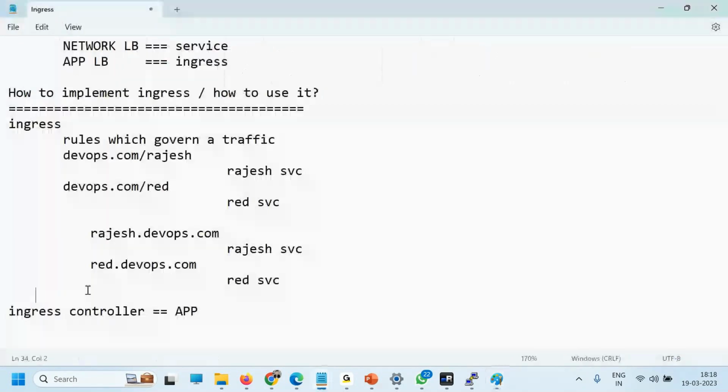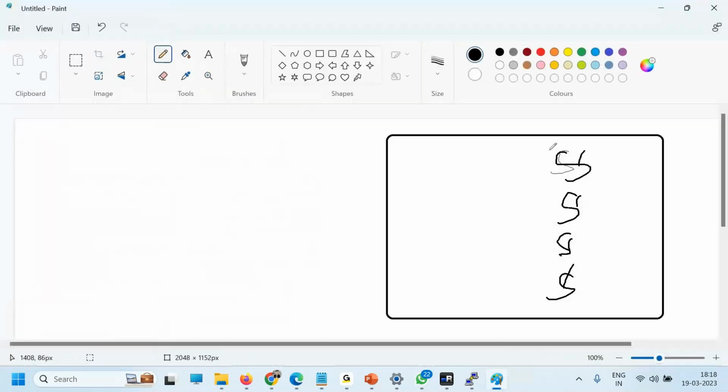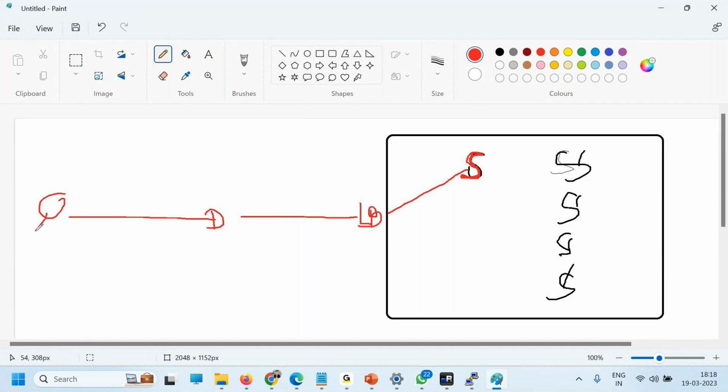Let's say when you install the ingress controller, this is a service, I'll put it in red. And now this service of ingress controller you expose at the load balancer. So only one load balancer needed. This load balancer you connect to the domain name if you need it, and this is the end user. So the end user will hit the domain, transfer the traffic to the load balancer.